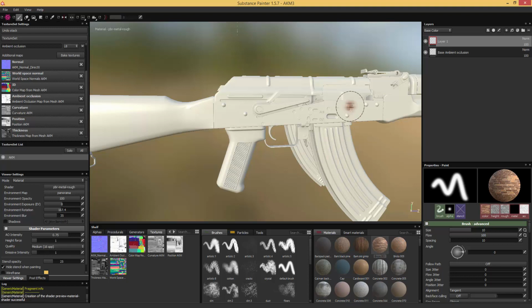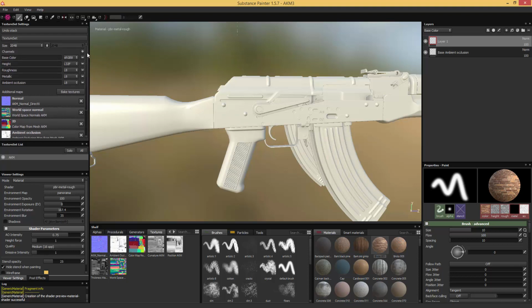And we can also use any of these materials here that Substance Painter comes with and paint that information on there. So for instance, the bricks here come with color, height, roughness, metal, and AO because these are our actual channels that we defined before we were baking. And we can now go ahead and paint some bricks on that AK if we want. And it will do just exactly that with all these channels at the same time, so we don't have to go through there and do it individually.